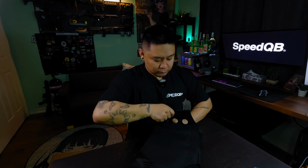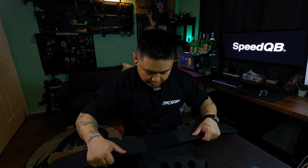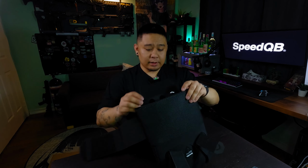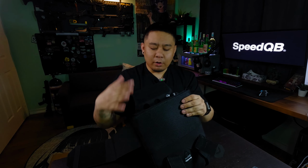So after that, what you're gonna do is you're going to fold the bottom part. Fold it, grab your cummerbund, and we're gonna make sure that it's nice and centered, and you're gonna fold the flaps back down. You turn this guy around, and there will be a Velcro right here which holds your plates inside there, your foam, whatever it is. So just if you guys were interested, the foams that they have, they're very, very soft.